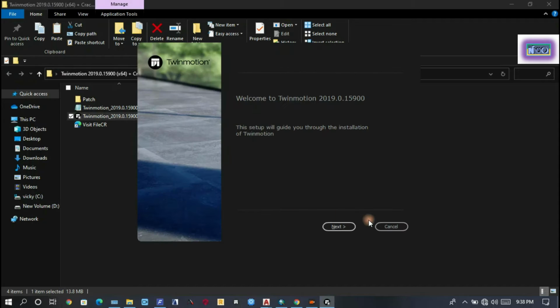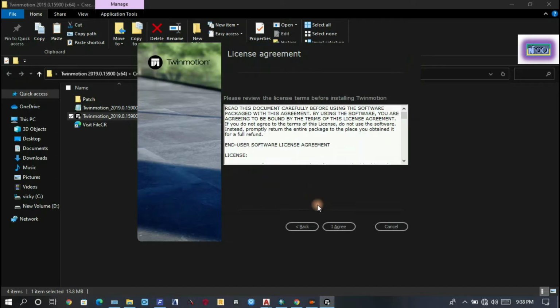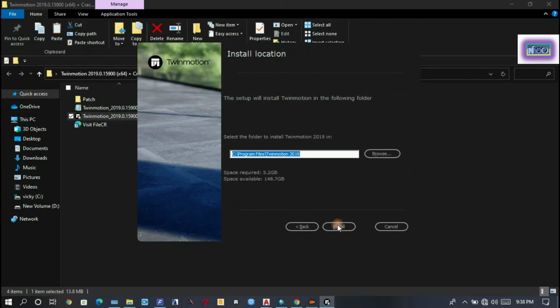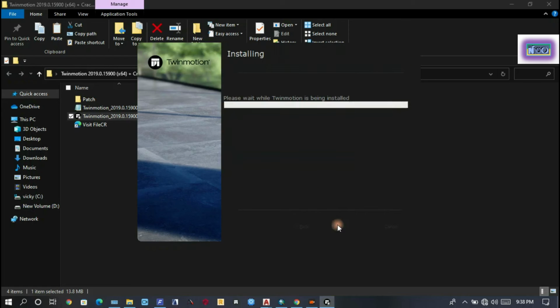Immediately you click here as next, and you click agree, and then it starts to install. This will take a few minutes in order to complete this first step before you go on to the second step.